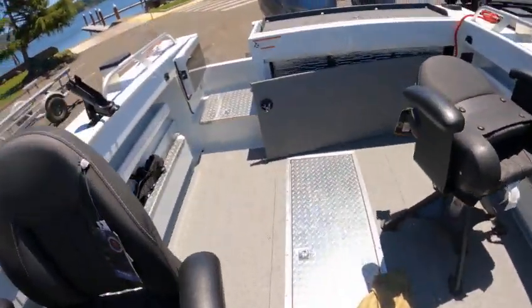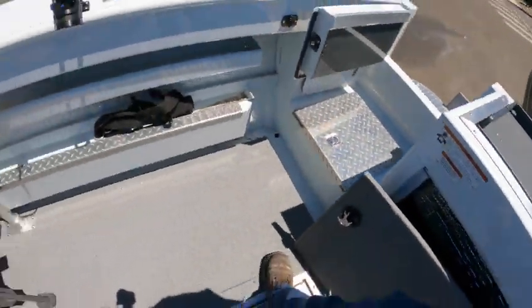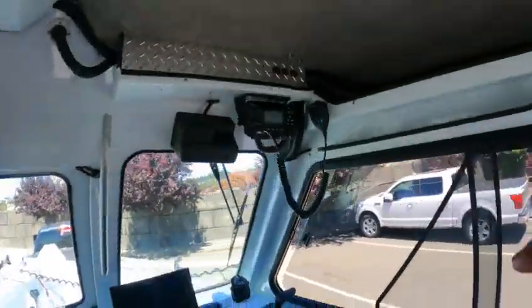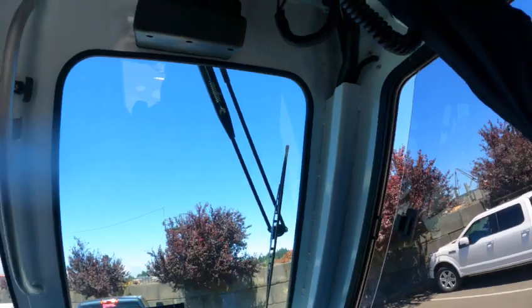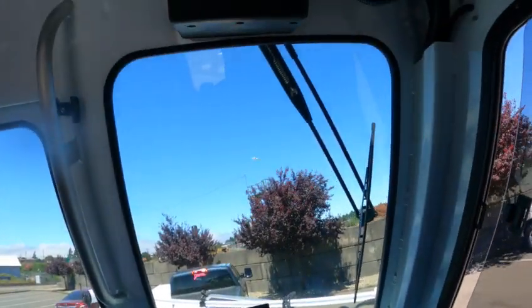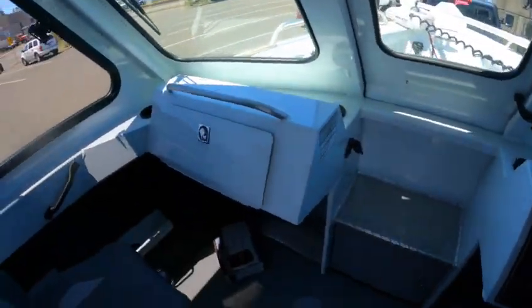Courtesy light — there you go, those are the cab lights, courtesy lights, this light back here. I think you only got one, yeah, one right there at the entry. VHF ICOM — he had the NEMA 2000 so you can get latitude and longitude. You can look in the window over there; that light, these here go for the back.